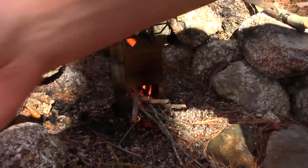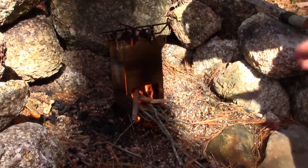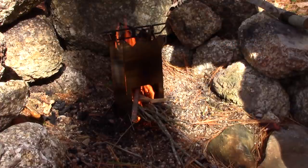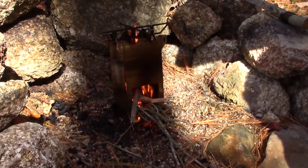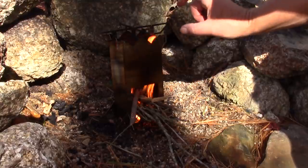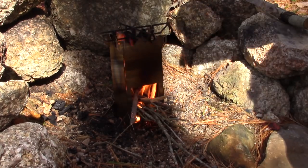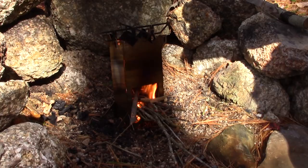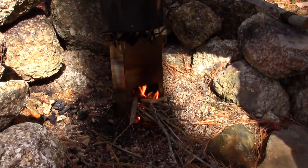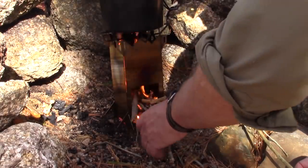The stove is going well. I've got my pot of water. Something I want to point out as a really good part of the design is the pot stand. They're wide, which provides stability, and they're skeletonized so they shouldn't act as too much of a heat sink. There's also a fair amount of height above the stove, and the combination of the pot stand and the V-notches or crenellations — it does look a little like a tower on a castle — provides great exhaust port room. I see very little dampening effect once I get a pot on top of the stove.